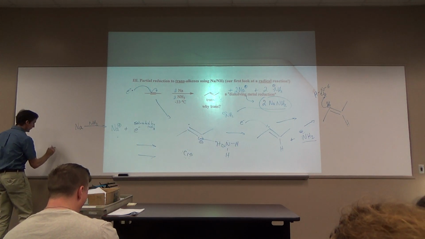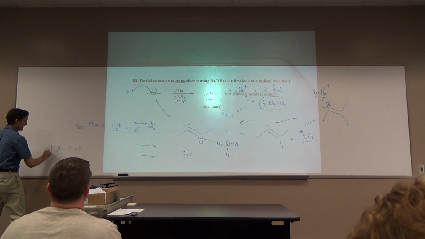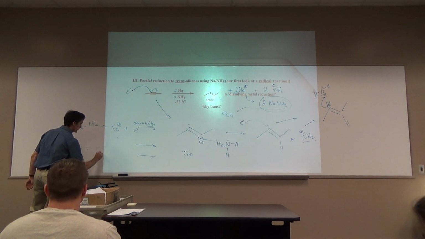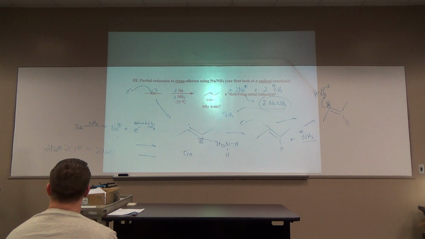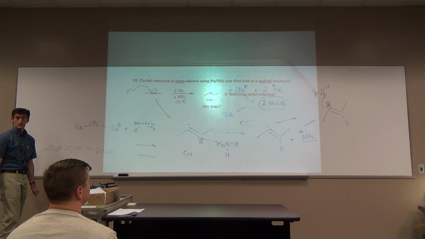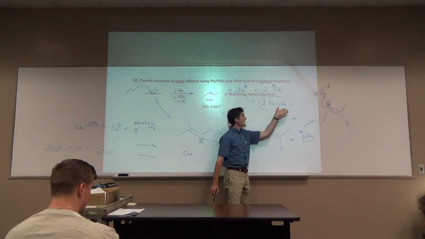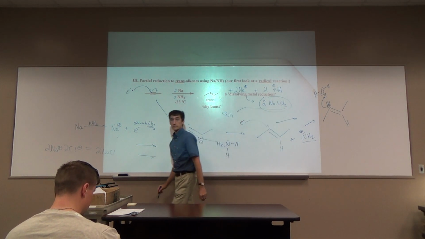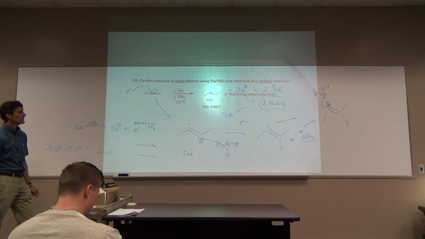Because if I said we form sodium plus chloride, 2 of each, what's another way to show this? I could just say we form 2 sodium chlorides. Right? You may often just see it shown like that. And when you see this, that's plus, that's minus, 2 of each. So that's what we formed here, dissolving metal reduction. Questions about this?